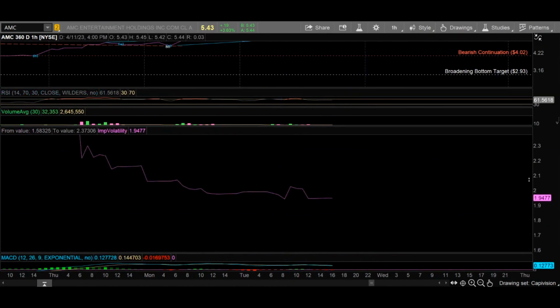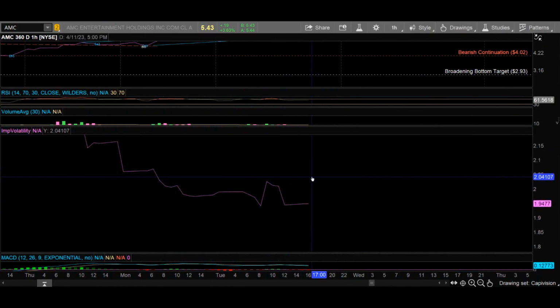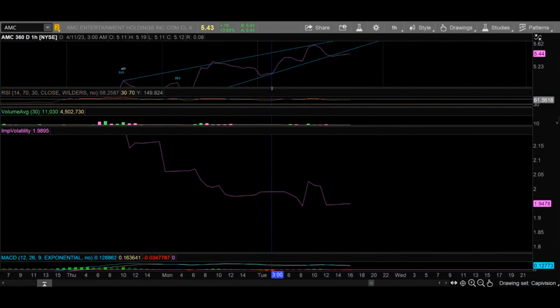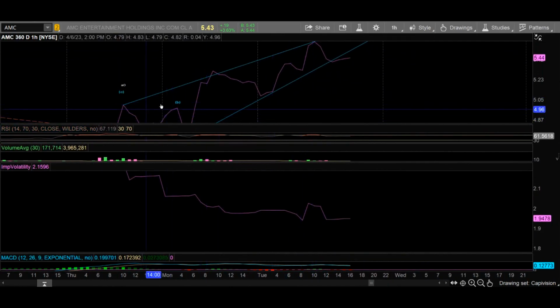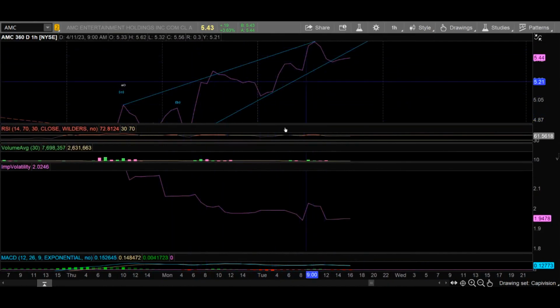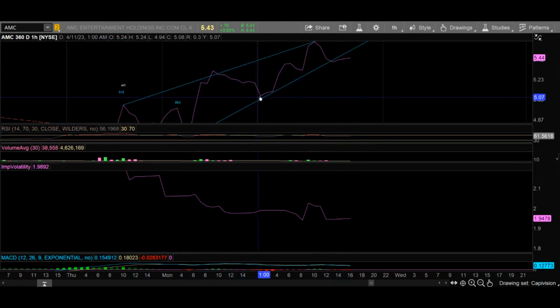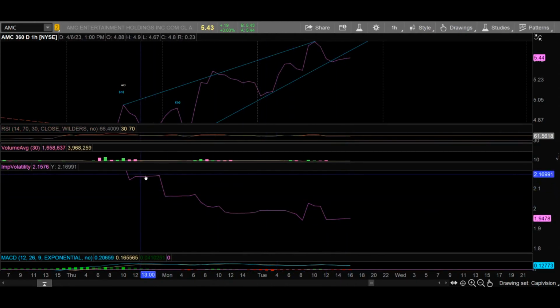I like to read into the implied volatility a lot. Implied volatility is a representation of how far the price might go, and the higher the implied volatility, the greater the move is anticipated to occur, right? So what I want to do here really quick is you can see that price here is clearly rising, right? Clearly rising, but what's implied volatility doing? It's going down. So what I read from this is that as price pushes higher, it's losing the ability to make big moves. Yeah, implied volatility drops in corrective phases as price overlaps.